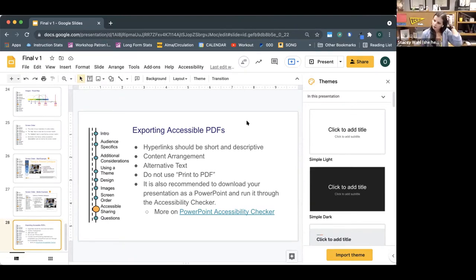Yeah. So then my second follow-up question is, if we have all this content that is completely inaccessible, and let's be honest, I'm asking for myself now, if you have a ton of content that is inaccessible, is it easier to try and convert the stuff that you've already made or to have a new presentation and bring over the content one at a time into the right boxes?